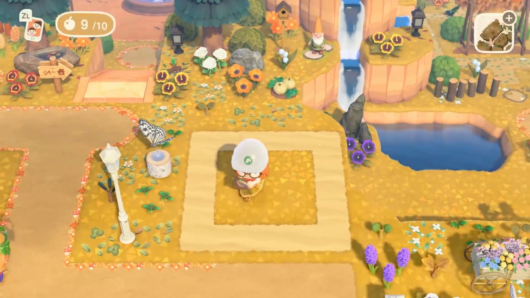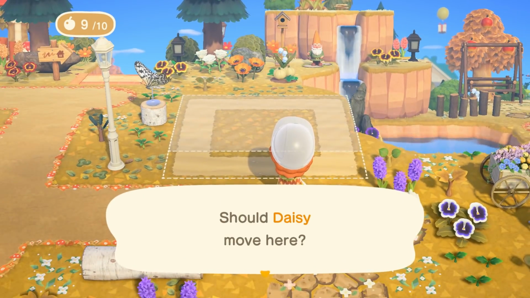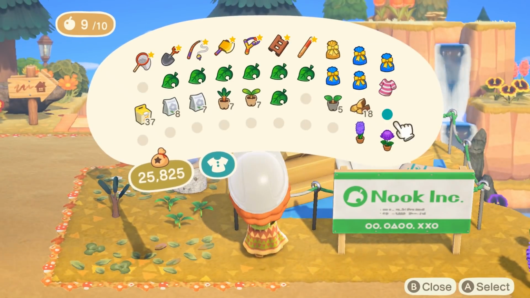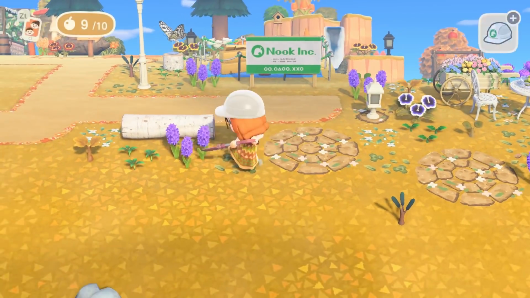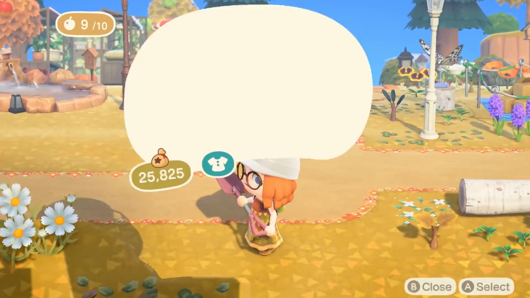I always use pathing to outline where I want to place a villager house or another building on my island before I actually move it, so I can be sure that it's going to work out where I want to place it. So yeah, once I have this area figured out, I go ahead and place Daisy's house because I know it's going to fit there.